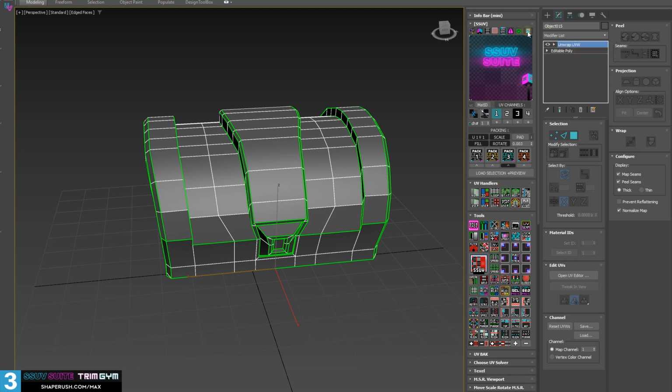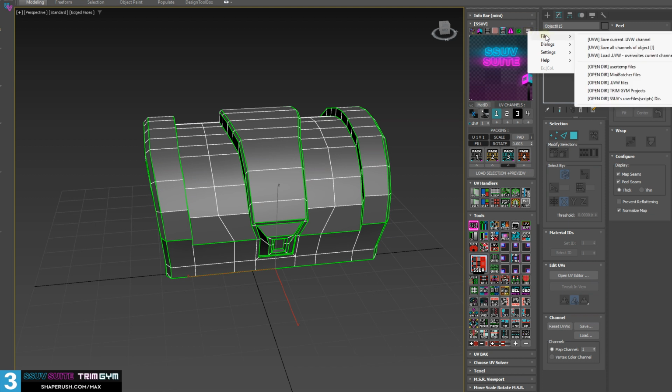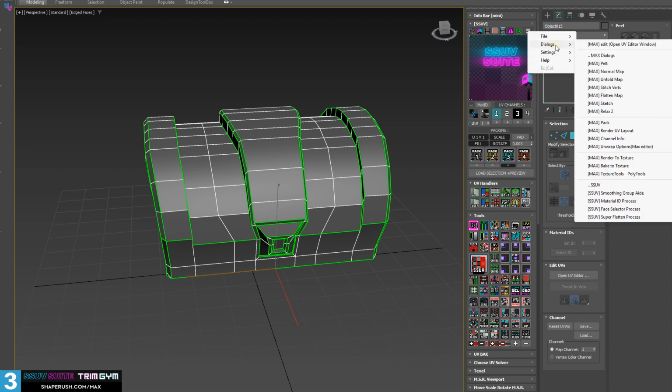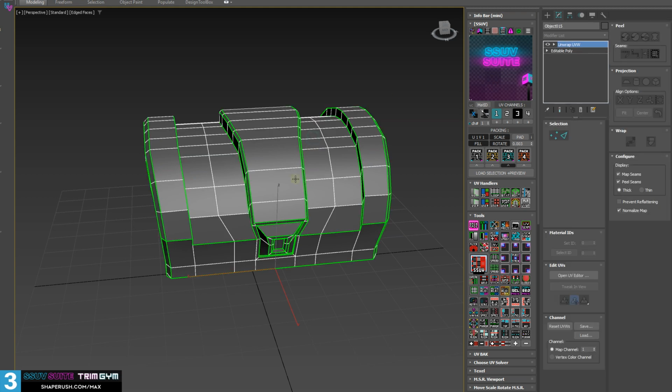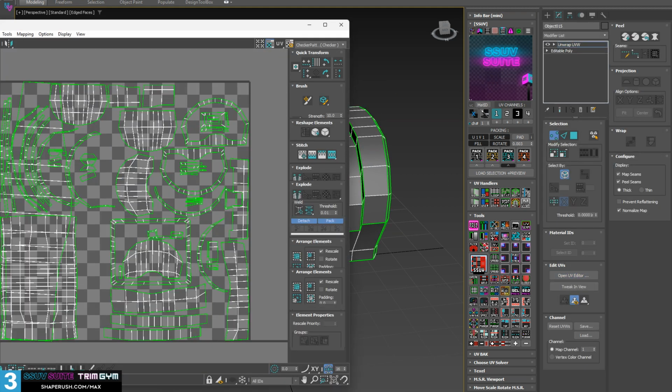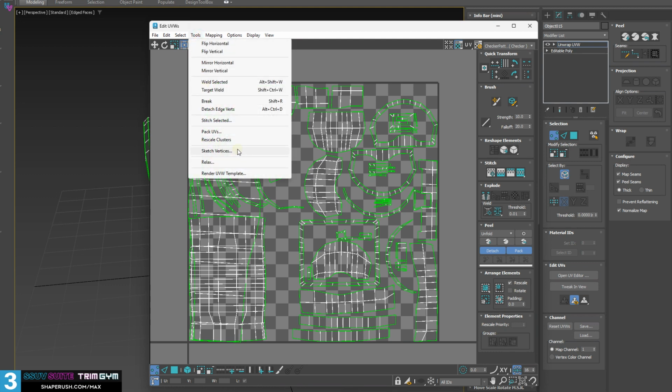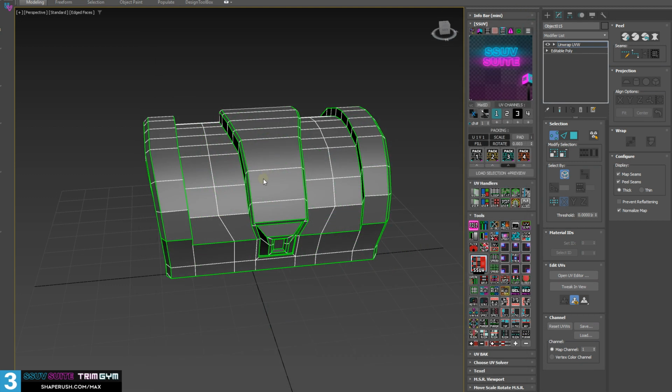Then we have the RC menu system here, which we have File, and we have the saving buttons from the UV back rollout. Then we can also open up directories from working with SSUV in temporary files, such as Trim Gym projects, UVW files, mini batcher stuff. You get the idea. Then we have the dialogues here. Max default dialogues, then some SSUV dialogues. So you can quickly access them without having to select the object, opening the UV editor, finding the tool that you want to use, and continuing on. It's a little more direct that way.